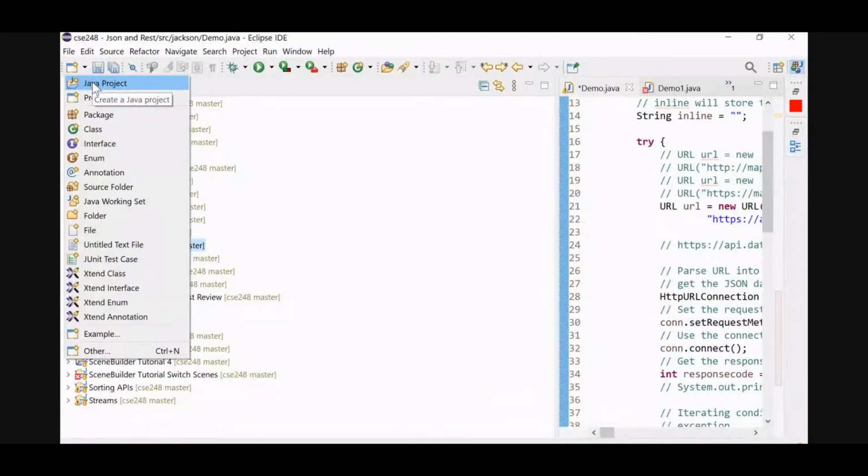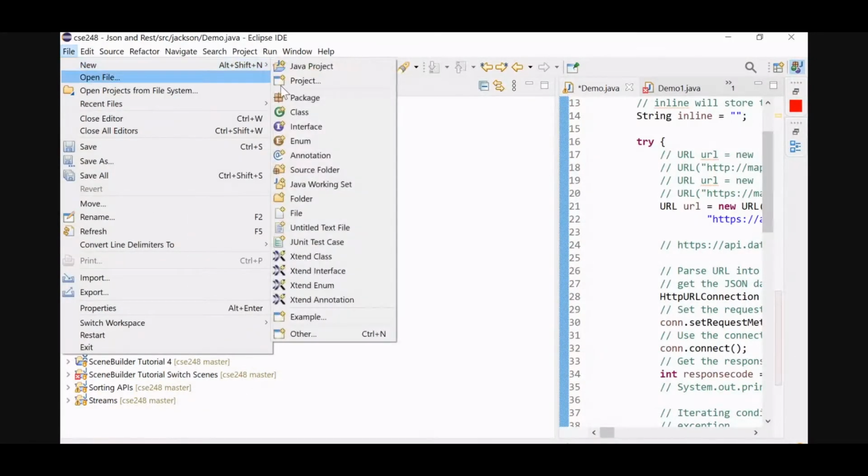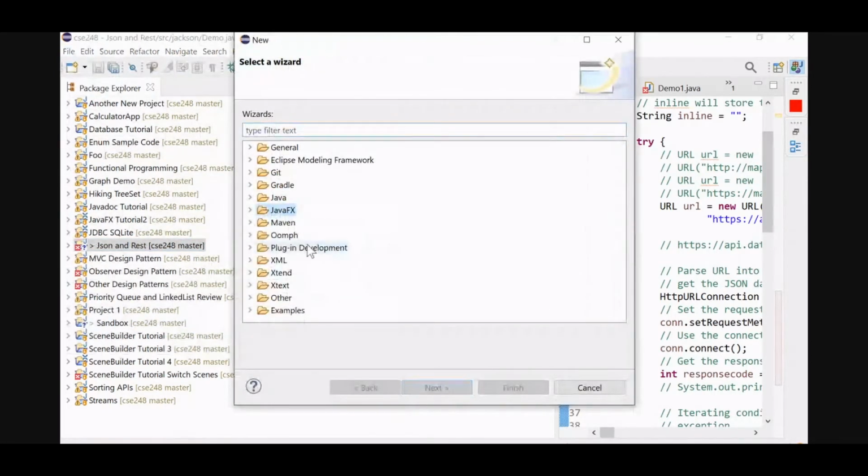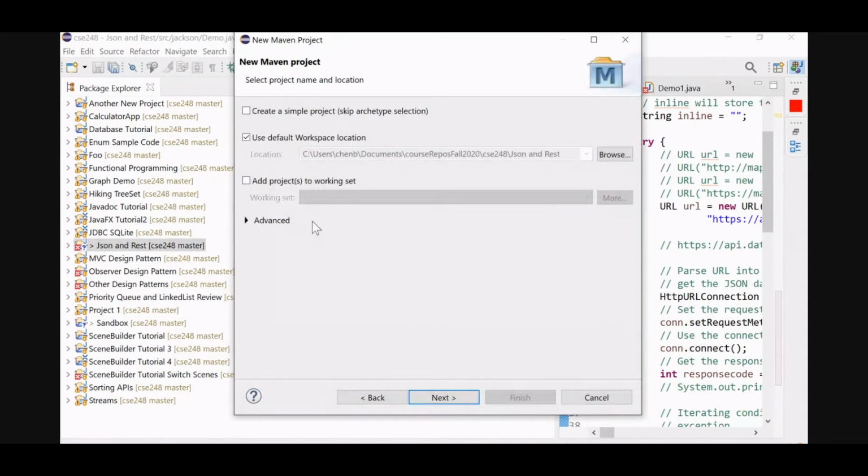Java, new. I go to new and go to other, go to Maven, Maven project, and then you say next, and then browse. I want to create a simple project, skip the archetype selection. Use the default workspace location.